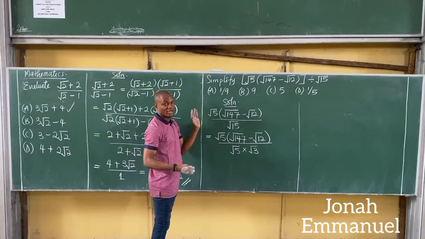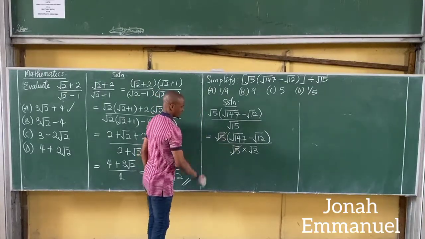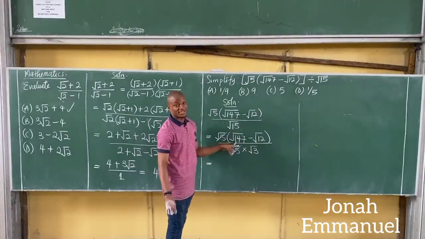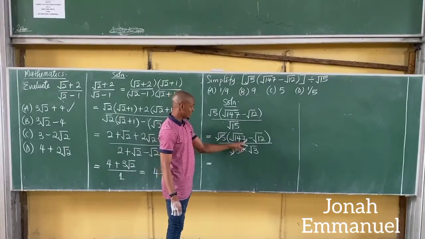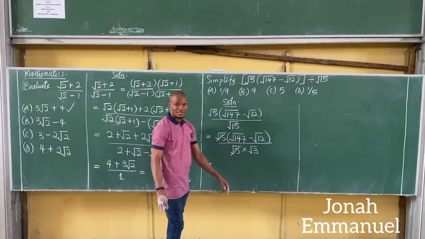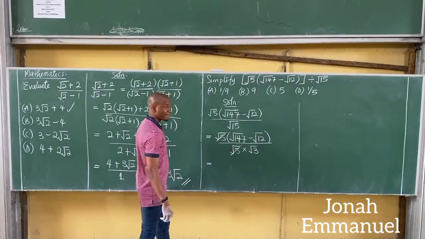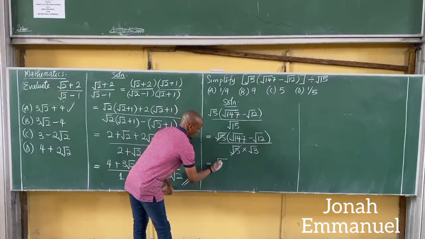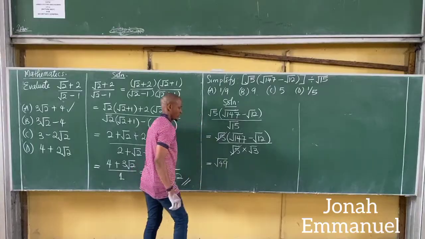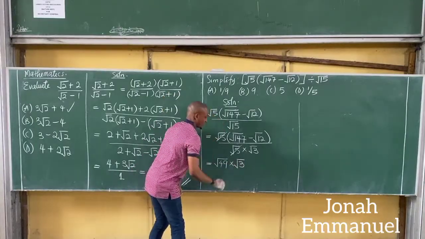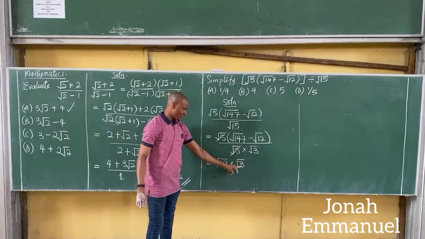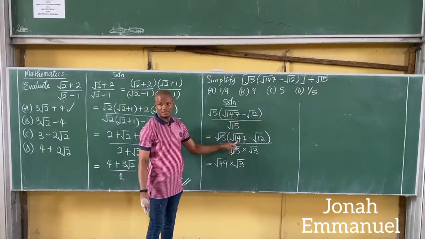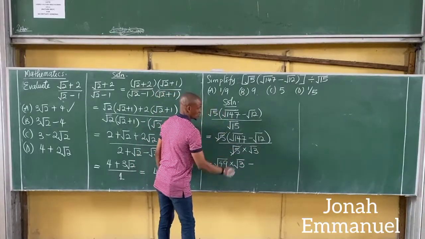What happens? We can cancel out. So this and this cancel. I'm now having this. So it's now equal to, what's 147? Obviously this is not even, so 2 cannot divide this. Can 3 divide this? What would be your answer? Divided by 3, what do you get? That gives you root 49 times root 3. Please do your maths very well. 3 times 9, 27, 7 carry 2. 3 times 4, 12 plus 2, 14. That's this.